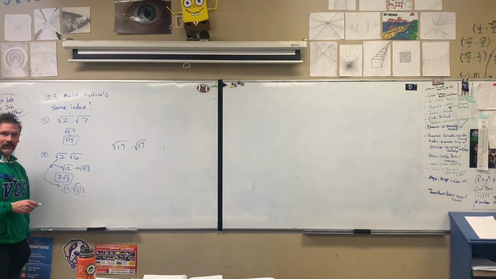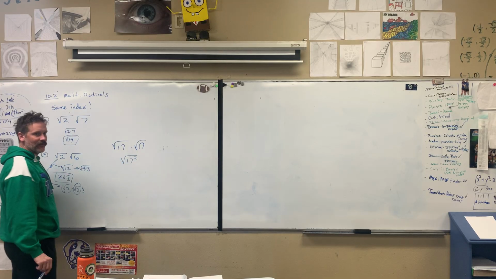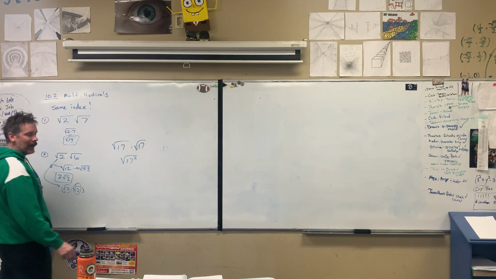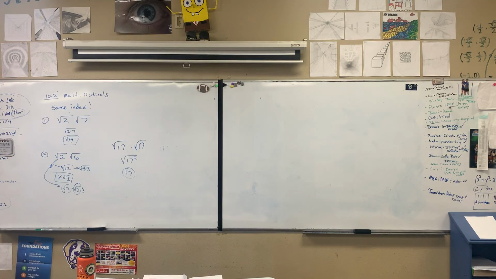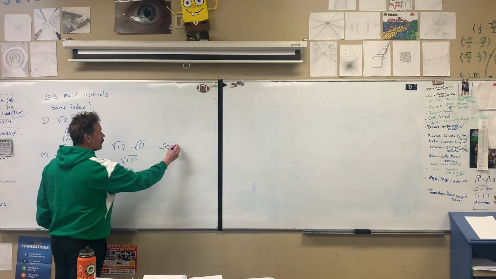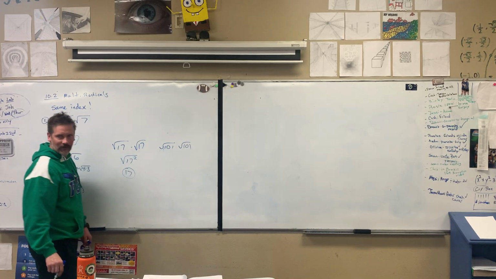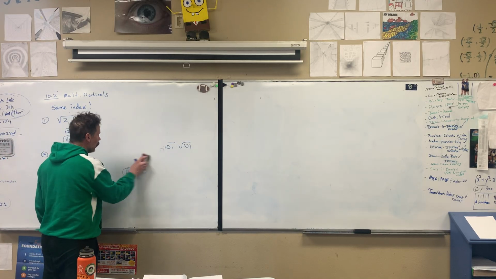Well, we need more than just sure. It's the same thing as 17 squared. The square root of 17 squared is just 17. You don't have to even know what 17 squared is. What is 17 squared though? 289. Okay, so let's try it again. Square root of 101 times the square root of 101. What's the square root of 101 times the square root of 101? 101.